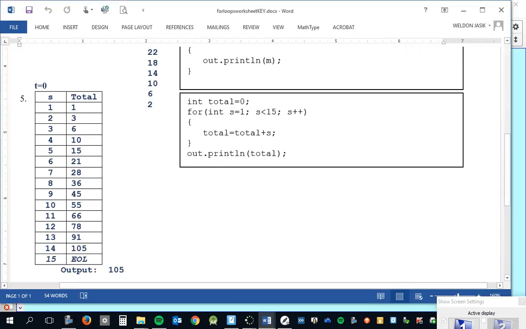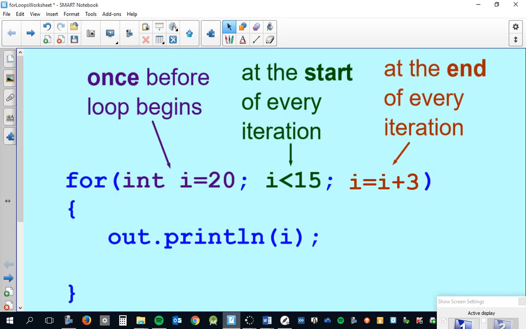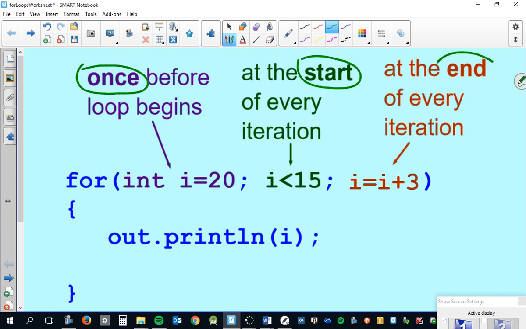So, all right, listen. On number 5, you don't have to make a table like this, but it helps, obviously, to make sure you get it right. Now, frankly, a for loop is pretty straightforward because, like I said, this is how a normal while loop would also be, where the increment happens in the end. Actually, let me say this again. Look at this. Now, this is number 1 tweaked a little bit, but I would write down, if you didn't already do so, if nothing else, these 3 words: once, start, end, which would be shorthand for what I have here. The initialization, where you create the variable and give it an initial value, happens just once before the loop starts, okay?